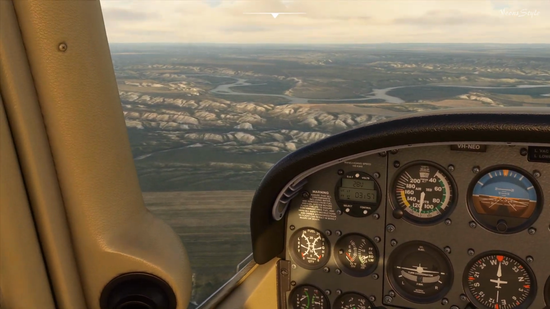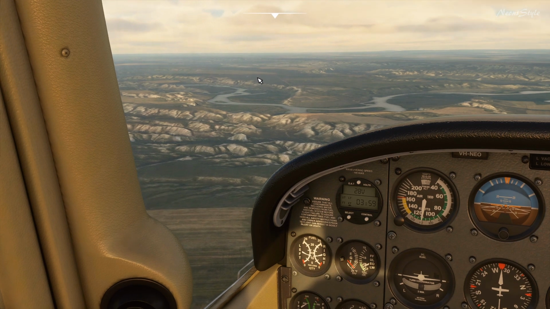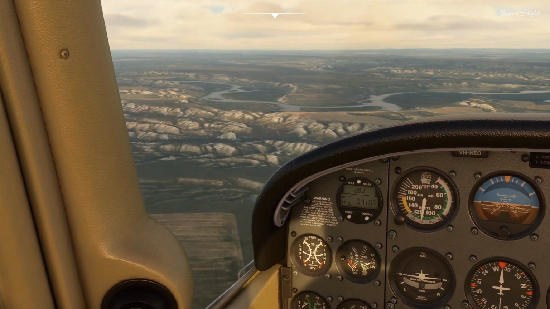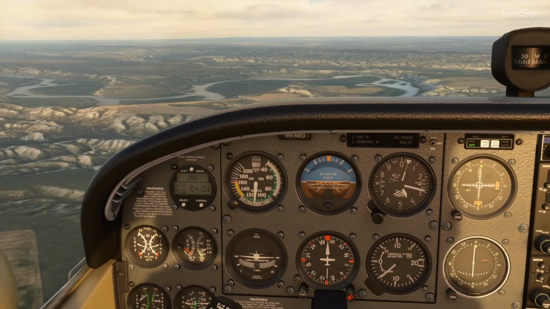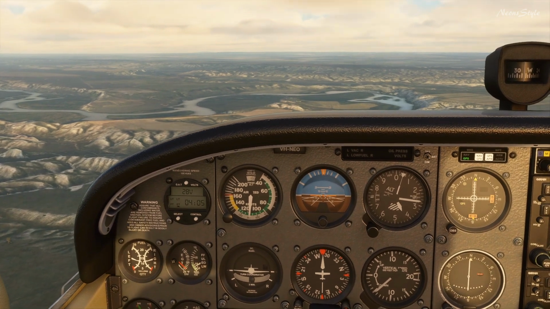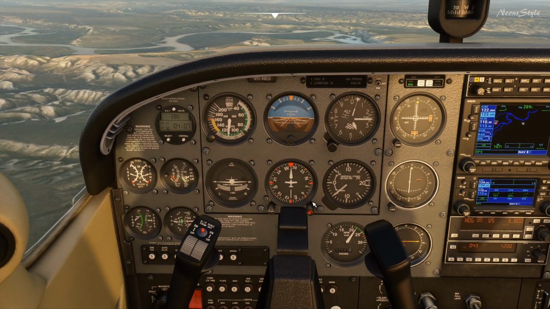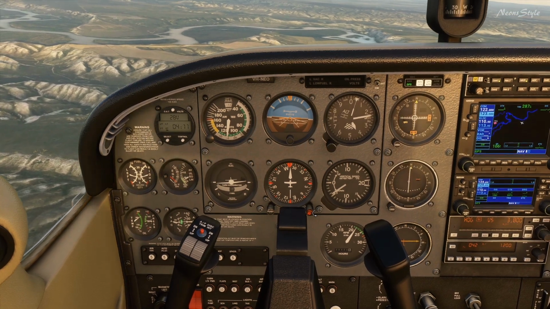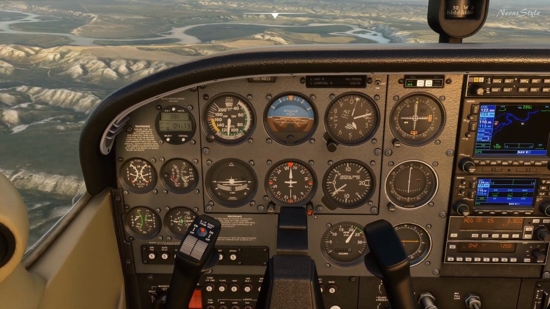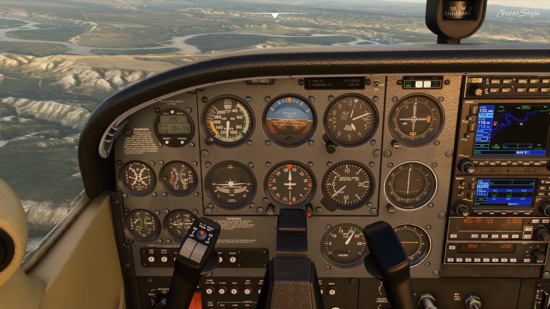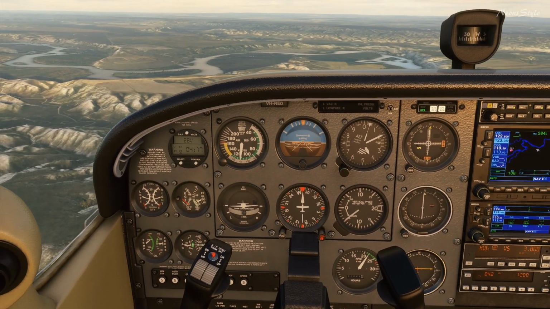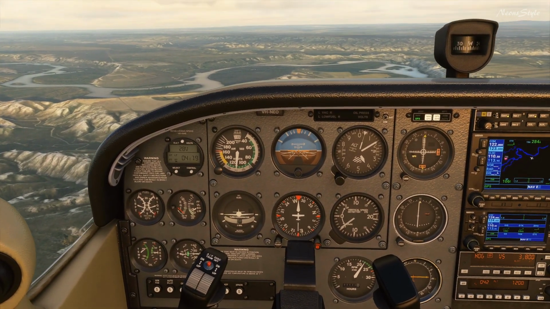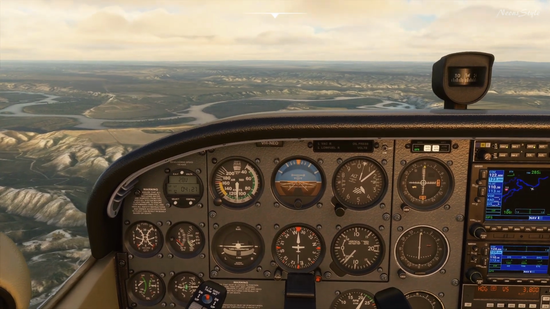So our runway is going to be just over here. I think it's right about there. And we're going to go a little bit further left. So we've got 300 feet to go. 400 feet to go.